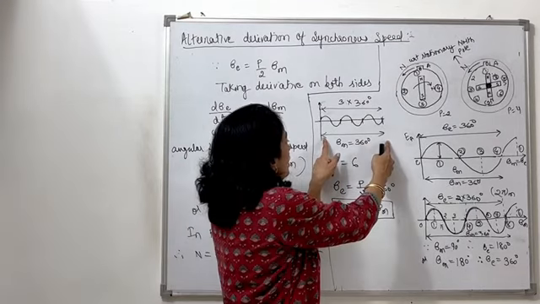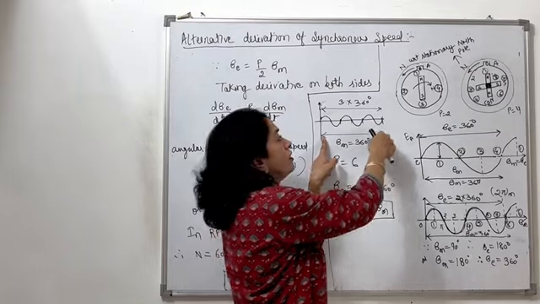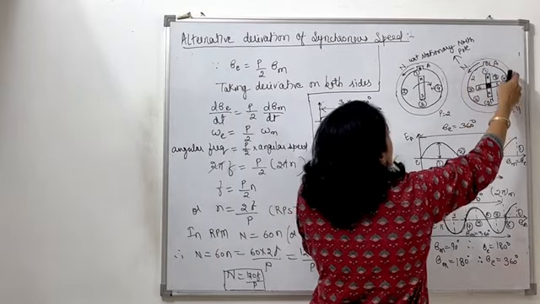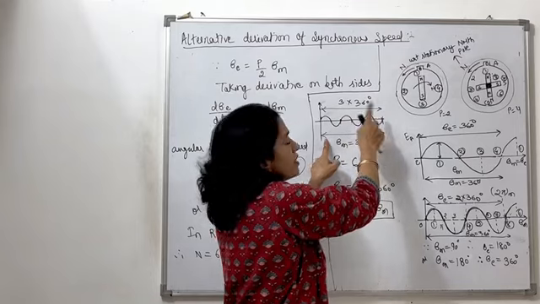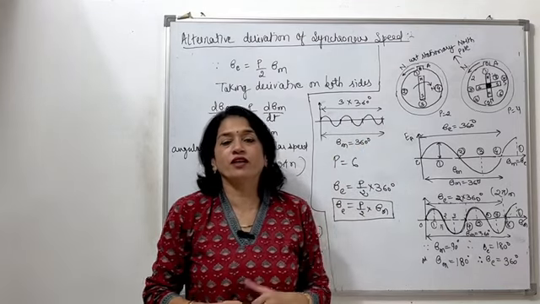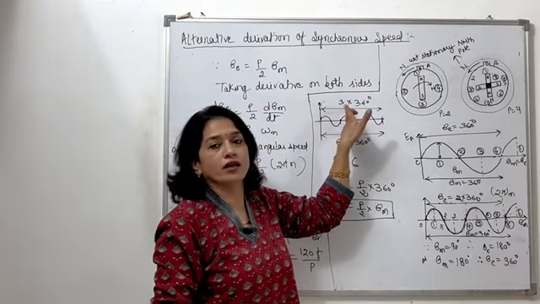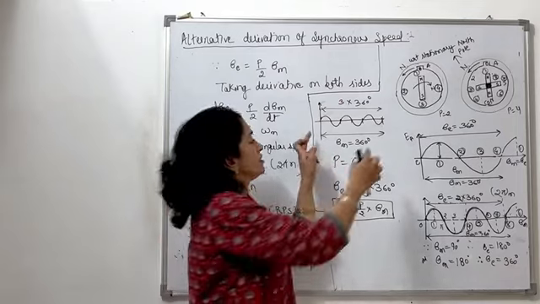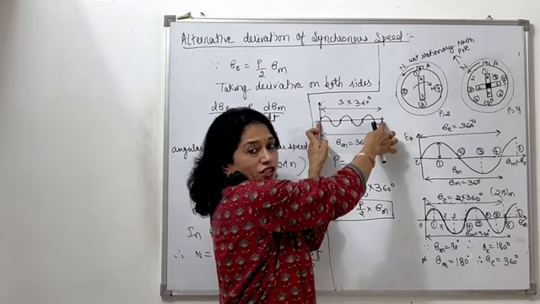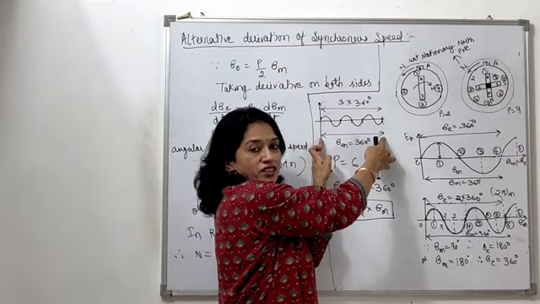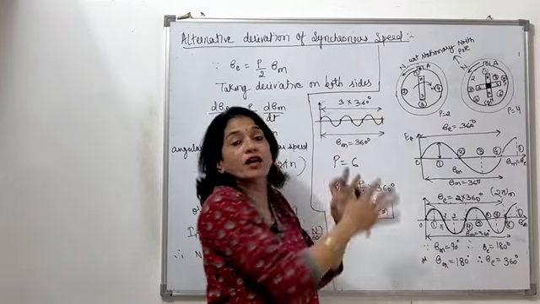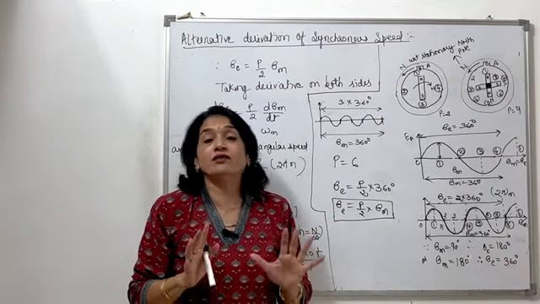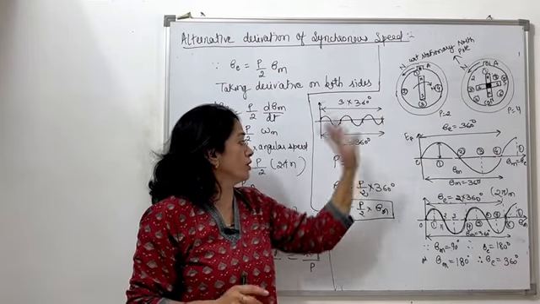So when a mechanical 360 degree revolution of the conductor occurs, it would have 3 cycles of electrical EMF induction in that conductor. So here it would have 3 into 360 degrees between these particular points. Here mechanically it would have 360 degree mechanical angle. So here I have 3 into 360 electrical displacement between these 2 points.